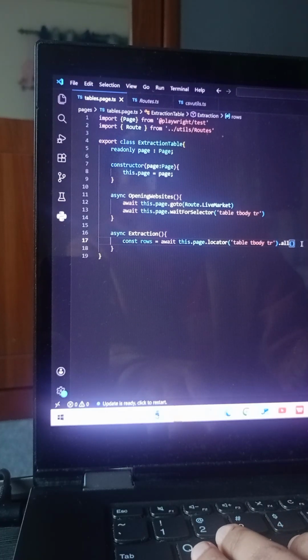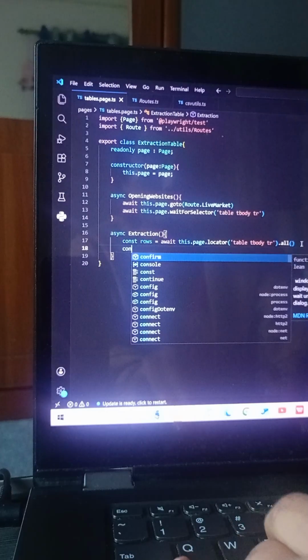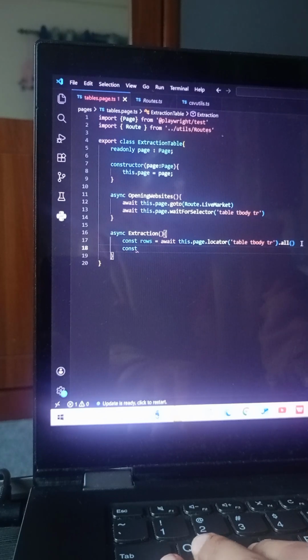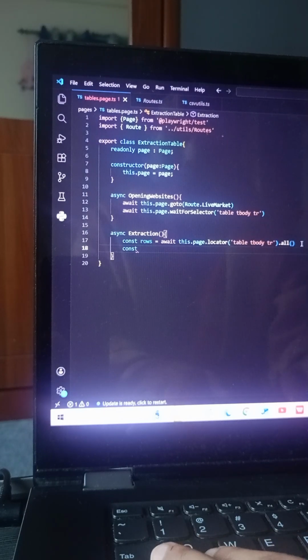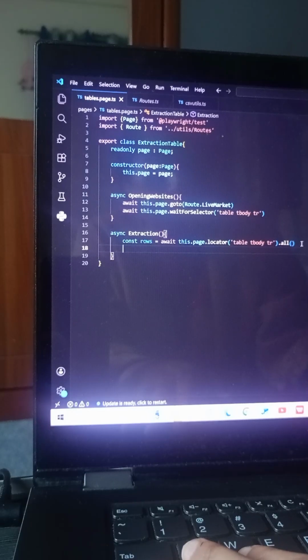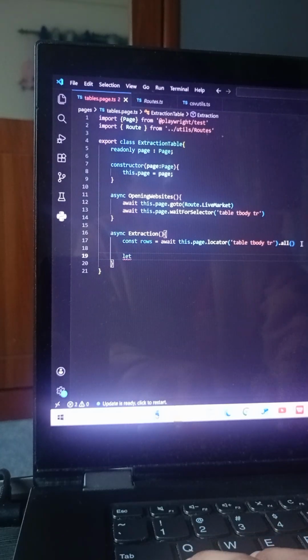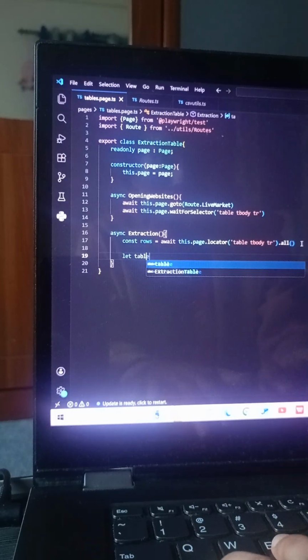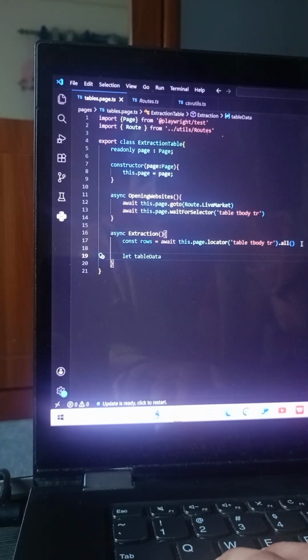For extractions, I have already written this one, and it will give all the rows. Then I'm going to simply take one variable, like a table data, which is an empty array, right?